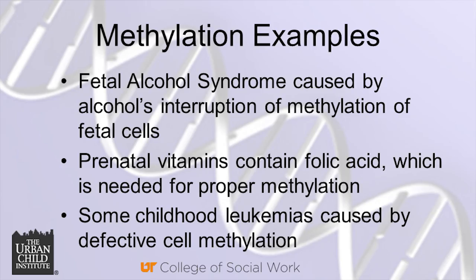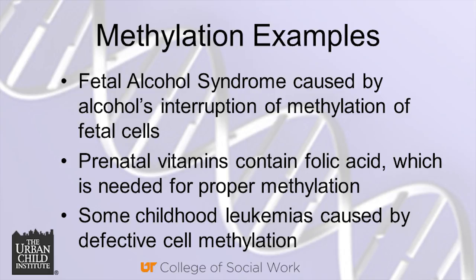Just for emphasis, let me give you a few examples of some of these processes that we understand. We understand some a lot better than others. Fetal alcohol syndrome, caused by excessive drinking during pregnancy, is caused in part by the methyl in alcohol, and it interrupts fetal cell methylation during key points of development of the fetus. So some genes that ought to be expressed aren't.